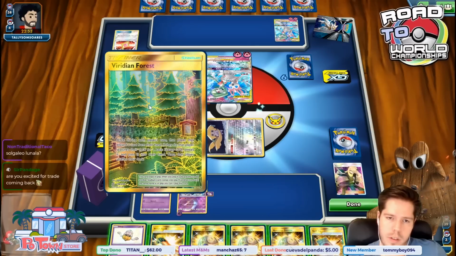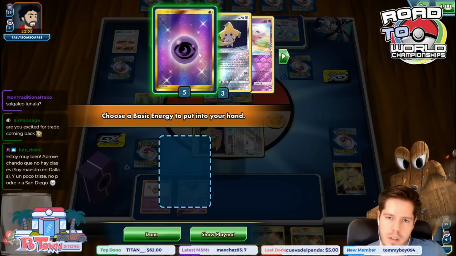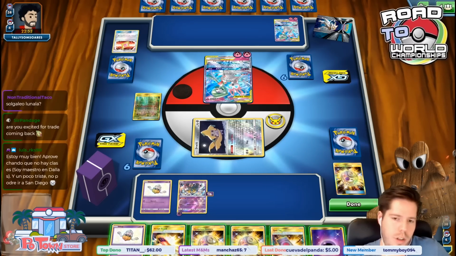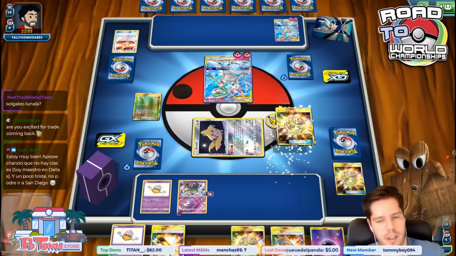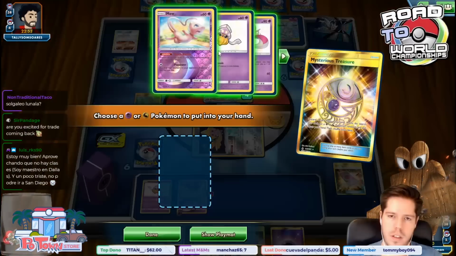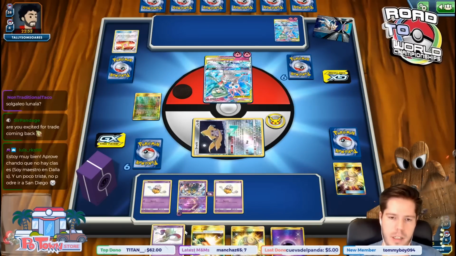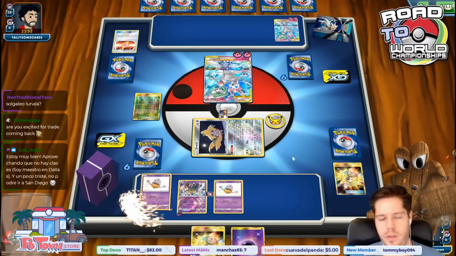Alright, so how do I do this? I'm gonna Viridian Forest away a treasure for a Psychic. And then I treasure, right? Or do I treasure... No, I feel like now I treasure the Spell Tag, because I do want another Malamar next turn. Like a guaranteed Malamar. Yeah, sucks, but not the end of the world. That's for sure. Not the end of the world.